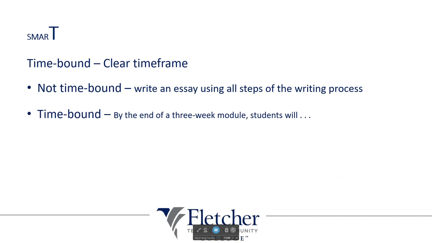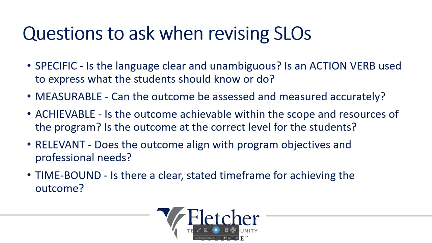By the end of a 3-week module, students will write an essay using all steps of the writing process. Here, students know that they have 3 weeks to understand and apply all the steps of the writing process in their essays. It provides a clear time frame to pace their learning. Using time-bound outcomes helps to give both students and educators a clear roadmap, ensuring a synchronized journey towards mastering the learning goals. For the next slide, we'll look at questions to ask when revising SLOs.